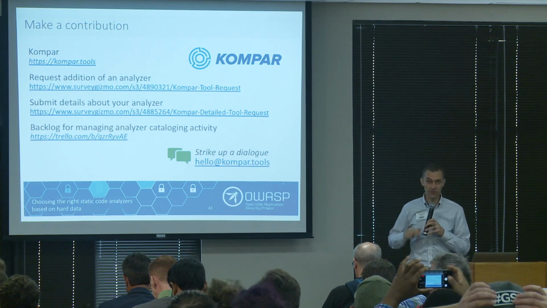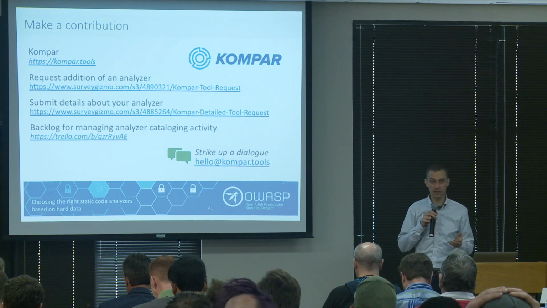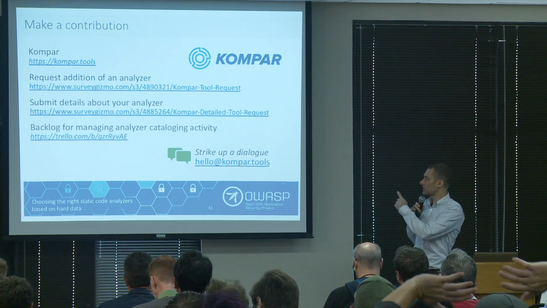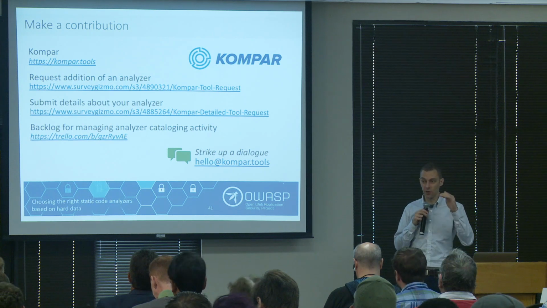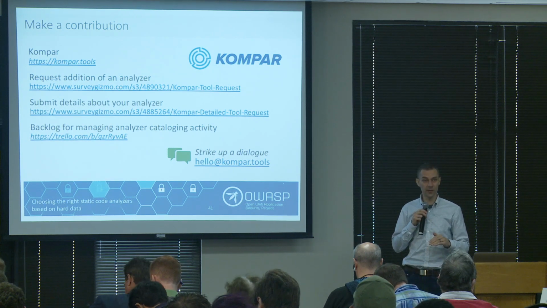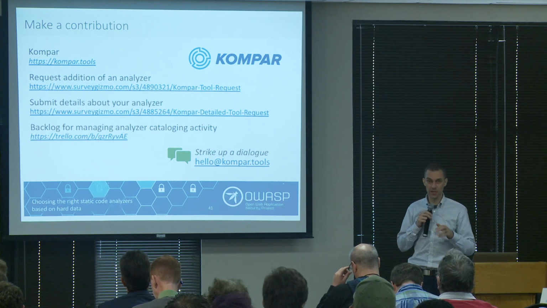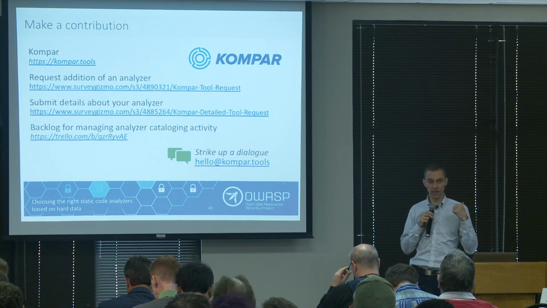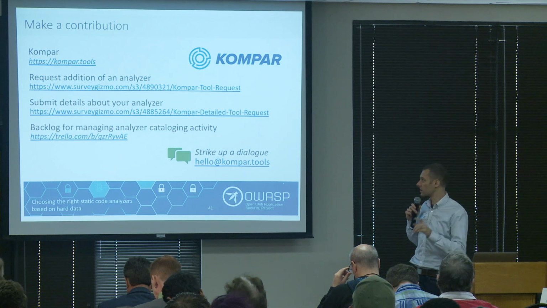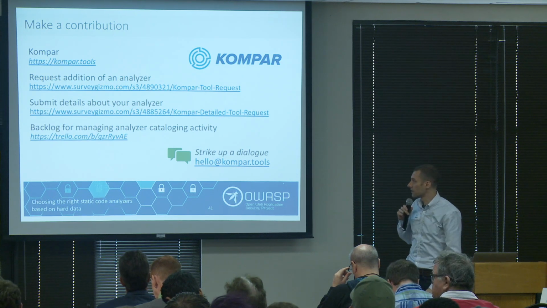If you are the maker or vendor of an analyzer, we have a much more detailed survey, which basically, for all those categories of information, we have a form where you can input the answers, and then we can take that and put that into the catalog so that it'll display on the website. So that's the detailed survey.